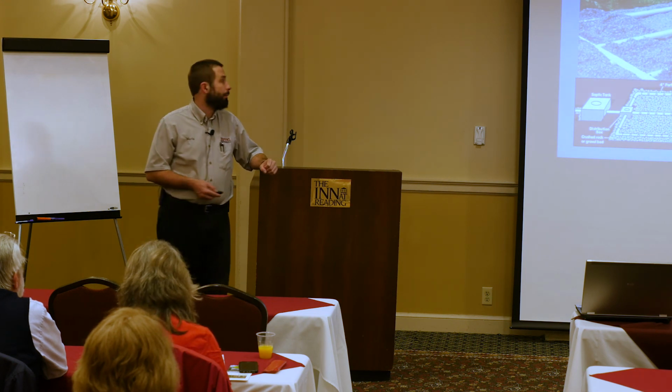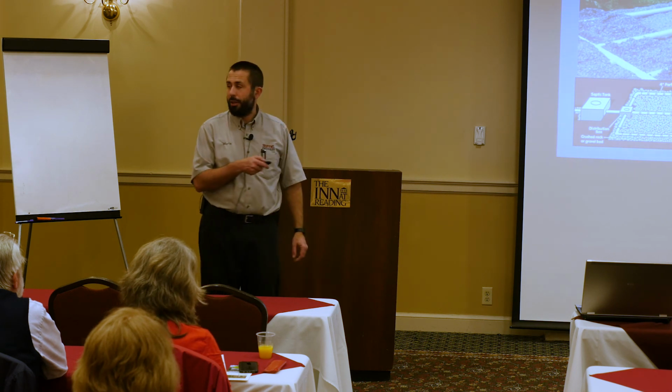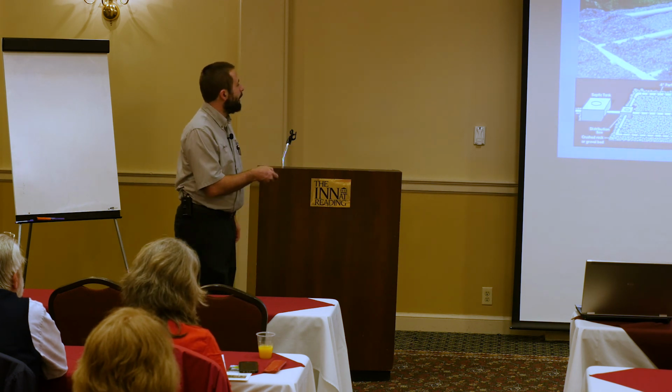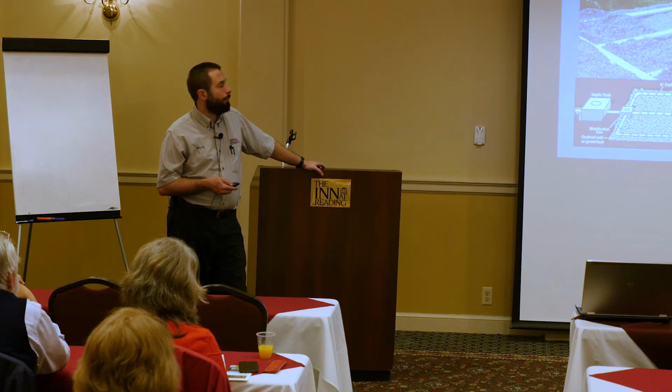Cesspool, of course, has not been a viable option since at least the 1970s, if not before. Here's a typical conventional drain field. This is after it comes out of the tank. You could have a manifold line, you could have a D-box. Some way or another, you're getting that effluent, that wastewater out into a bed of stone. Now this isn't covered, this would be covered with stone and then a layer of dirt on top. But that's how a drain field looks. That's the most basic system.